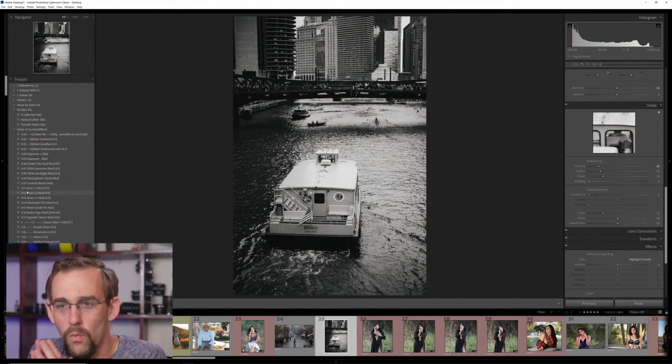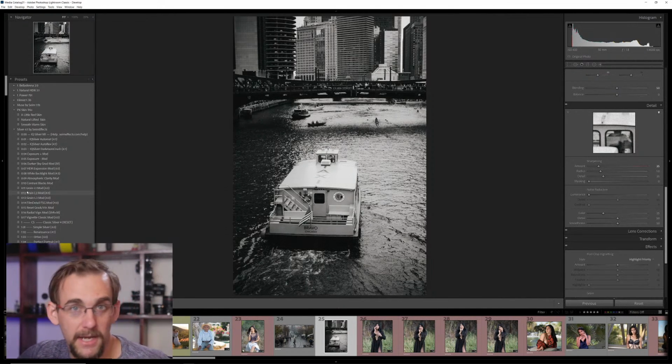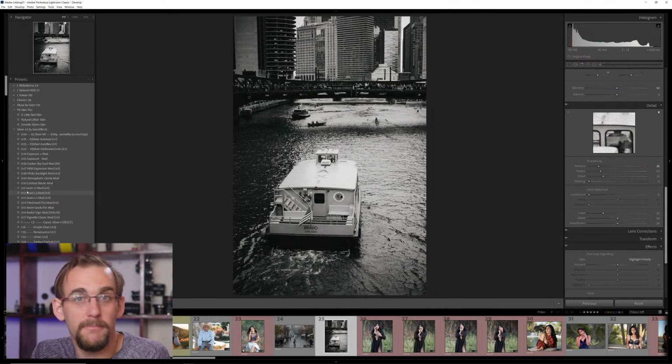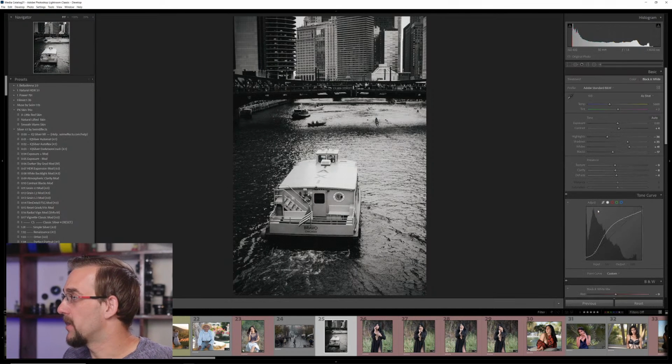So white balance is important in a black and white, but it's not going to give you this huge shift like in my color presets, where unless I have an auto white balance preset in Power Workflow, for example, my color presets are never going to modify white balance or exposure either, because exposure is subjective and you may or may not have got what you wanted in camera, but the computer can't really tell that for us, and presets can't either. It can just guess. So generally I avoid adjusting exposure. And white balance as well. I rarely will use auto white balance. I'll generally use auto white balance in camera, and then if I need to, I'll adjust it manually up here.